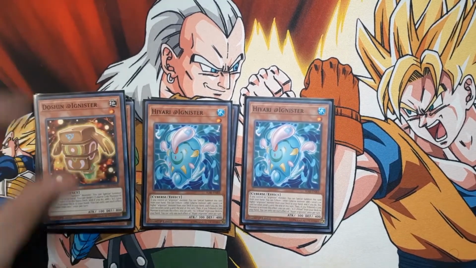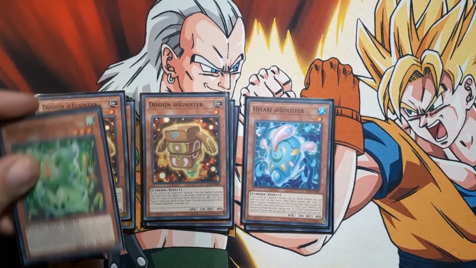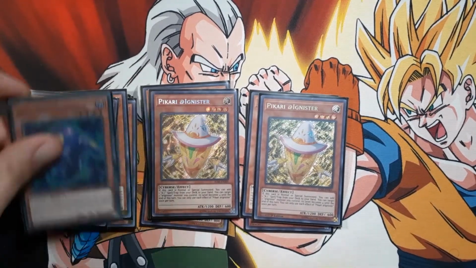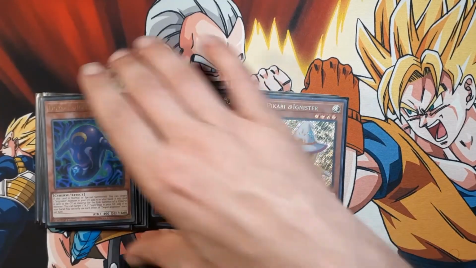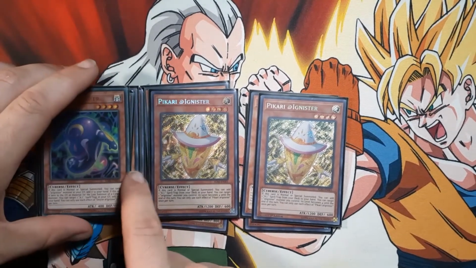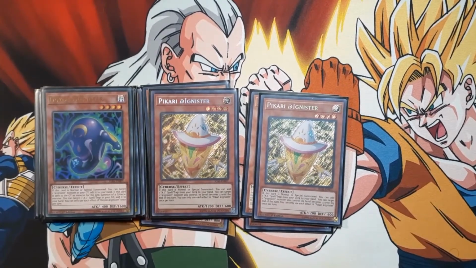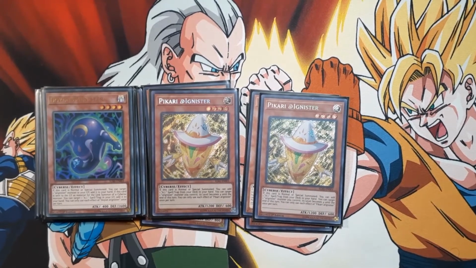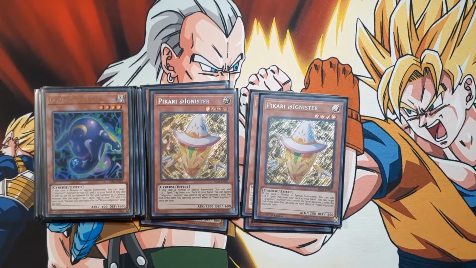Moving on, more of our extenders. We're running double Doshin, double Buru, double Pikari, and 1 Doyon to complete our Adignister engine there. I like Doyon, I had it as 2, but it just seemed like it wasn't always coming up to play, because when it's normal or special summoned. So if you bring it back, as long as its effect isn't negated when you bring it back, or if you somehow freely summon it, you can target an Adignister monster in your graveyard and add it to your hand.